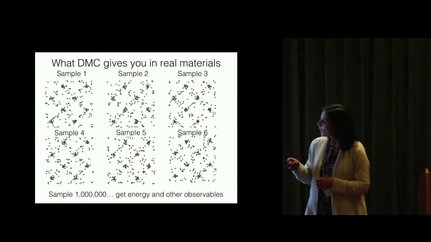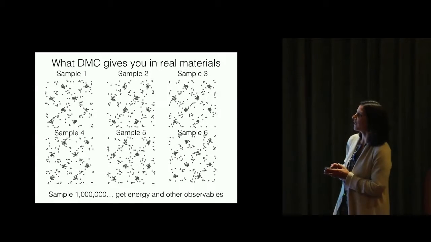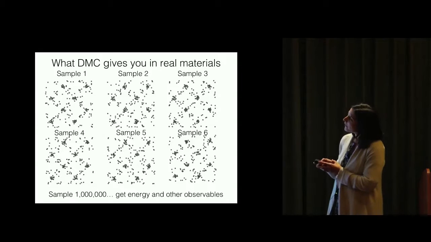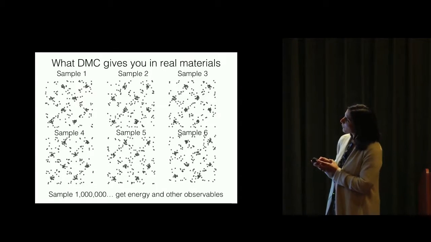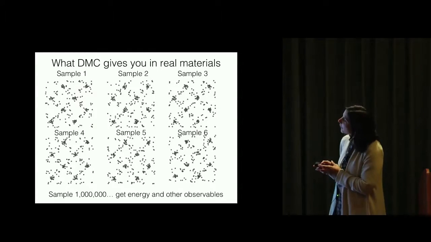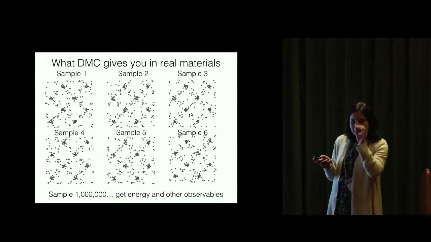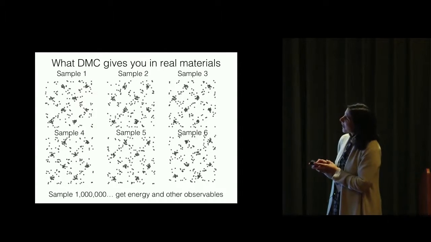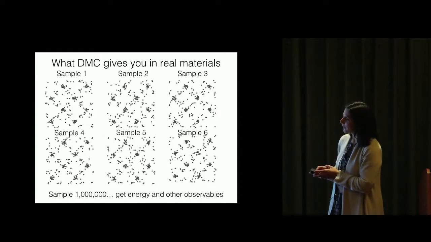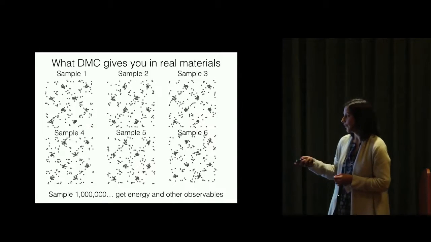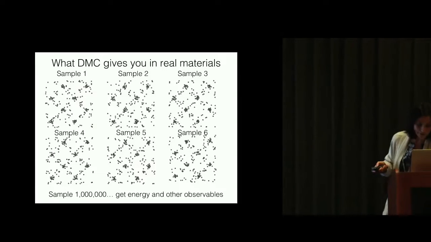So here's kind of why this works so well for us on Blue Waters. What we do at the end of the day is we sample. Each one of these pictures is one possible configuration of electrons about a real material. And you'll notice they don't look like random distributions of electrons. They actually bunch up in places close to the nuclei. They avoid certain regions there. We sample over and over and over again. 6 of them here. We do this 1,000,000 times. And then we can actually obtain the energy and other observables of the material itself.